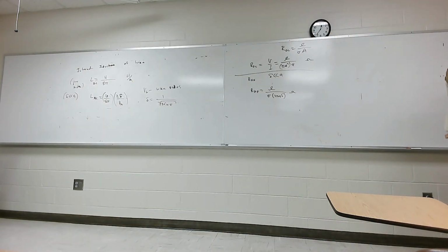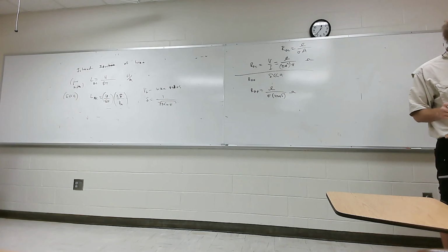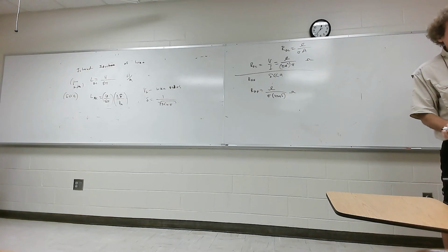And he has some of this information. Hold on for 1 second. I'll tell you where he has it. Well, he has it in equation 9.6 on page 505, but what he does, it's not per meter, so he multiplies by L, and he doesn't break out the mu over 8 pi, he just puts mu over 4 pi, and then he has skin depth over A. Are you with me, class? So that, and by the way, that's the internal inductance.